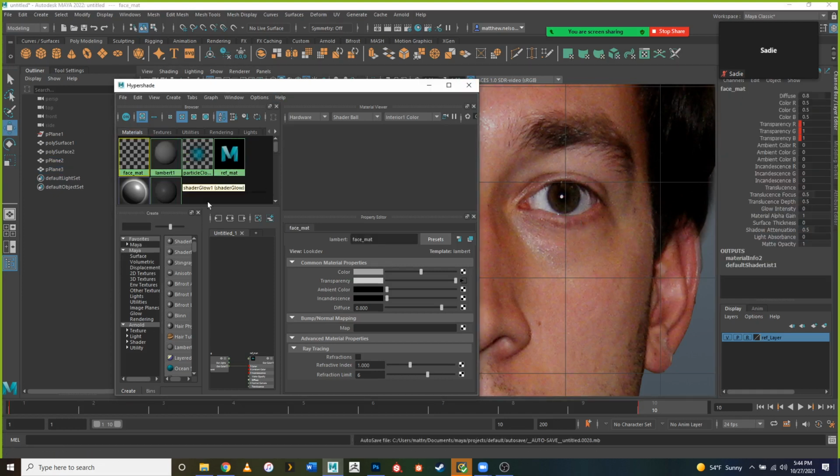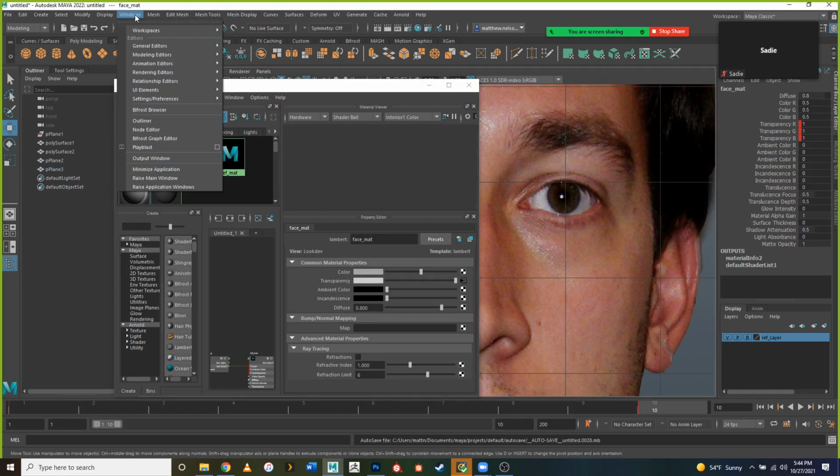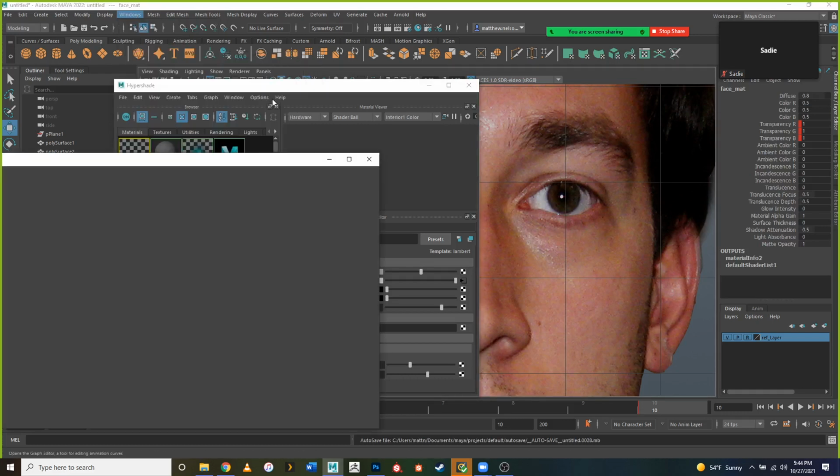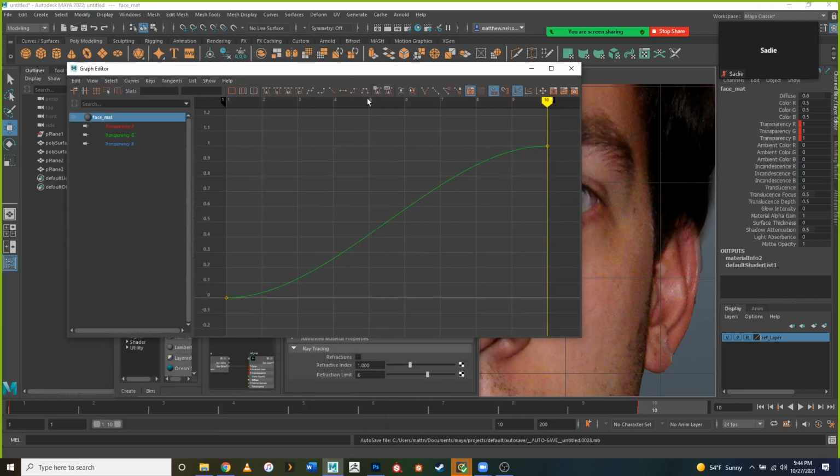Next, while face material is selected, go to Windows, Animation Editor, Graph Editor, and change the spline of your curve from in and out to linear, this straight line.